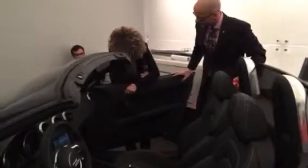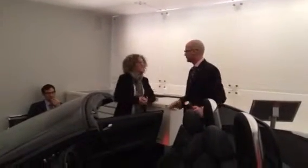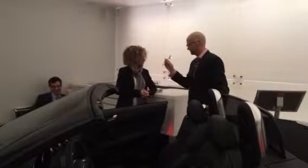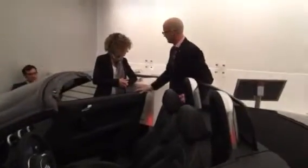Now, one thing you're going to see, that use of aluminum is carried throughout the vehicle. If you'll pull on this door handle, or if you look at this door handle, tell me what that's made out of. Aluminum? It actually is made out of aluminum, aircraft grade aluminum, exactly. There are a lot of cars in the market where that's actually made of plastic. So if you went to a really nice restaurant, how would that be? Would that be acceptable at Morton's or Four Seasons or something? No, this is not a luxury experience. Right? So we want to make sure that we're authentic throughout. We're going to use that material.